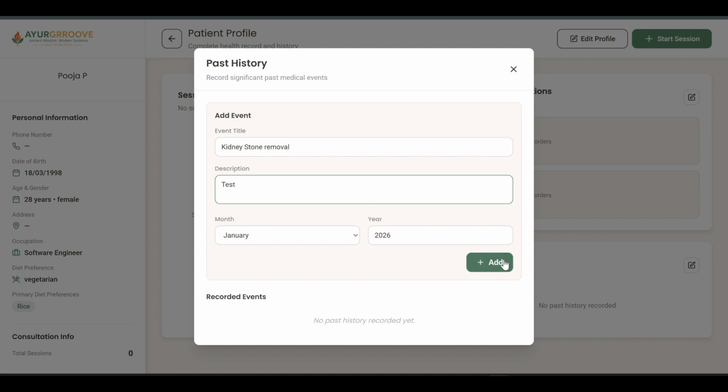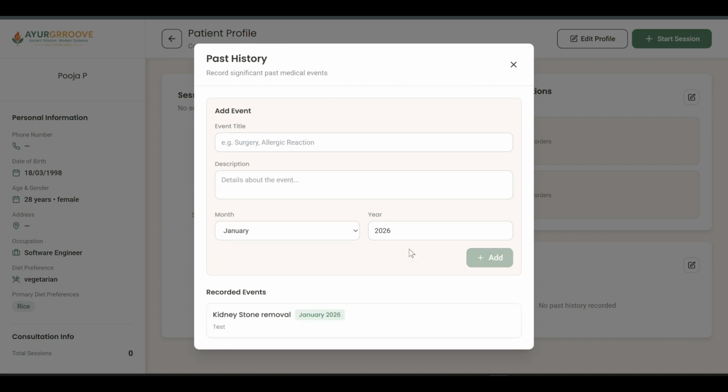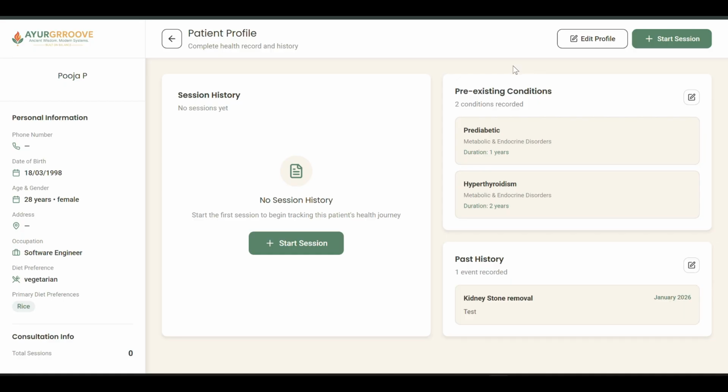Just going to put some test remark and click on add. That event will be captured. This basically helps us to capture comprehensive detail and history about the patient.